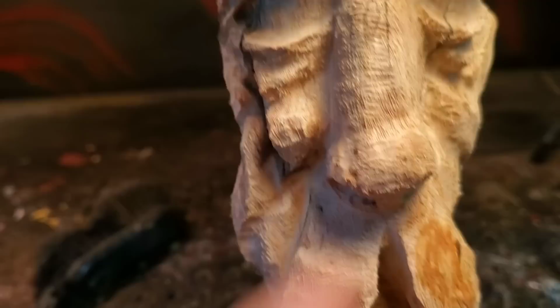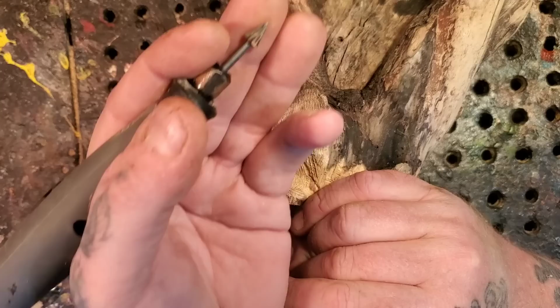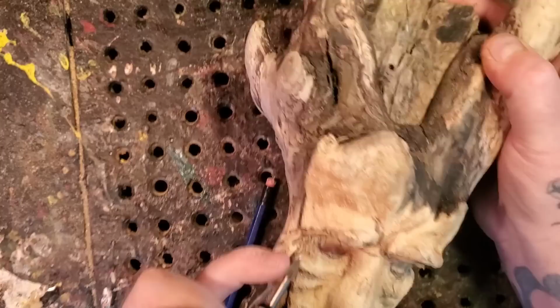And doing that, I'm going to be using that Dremel bit. I'll find it and show you guys. Okay, this Dremel bit here is number 122. It's close to 118 and a 124. I'm not too sure. Actually, it's a 125. Look, got a brand new one here in the package. A 125. It's what Ryan Cook uses for his eyes and Kevin over there at Sticks and Stones. So I'm just going to, hopefully this will burn at the same time. I don't know.